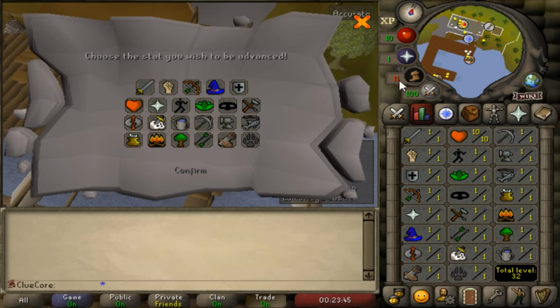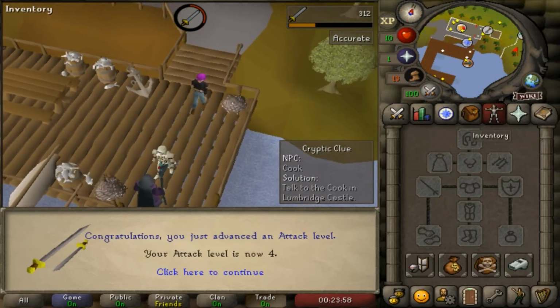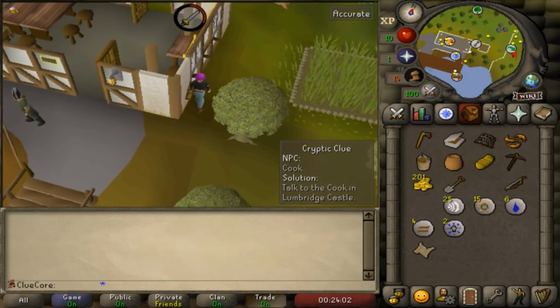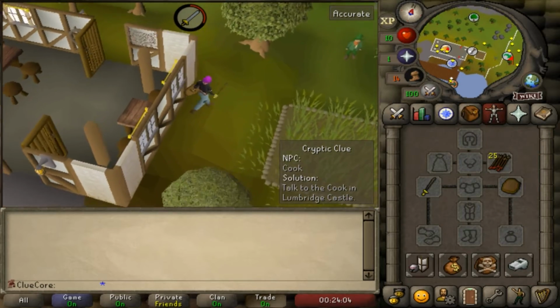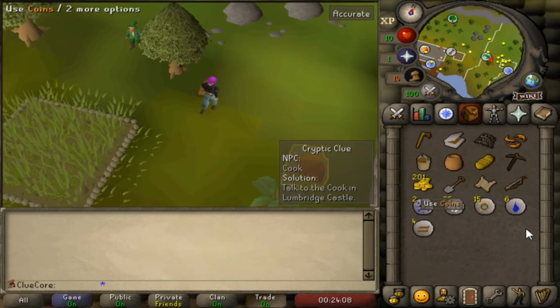I'm tempted to put it into attack just to make starting combat a little faster. It's only 300 experience. I don't think it's going to make that big of a difference, so I will go with attack just to get a bit of accuracy. I can start equipping my items that I'll be using. So sword and shield. Put the arrows on just to have an extra inventory slot. Got all these runes. Yeah, I've got 200 coins as well.